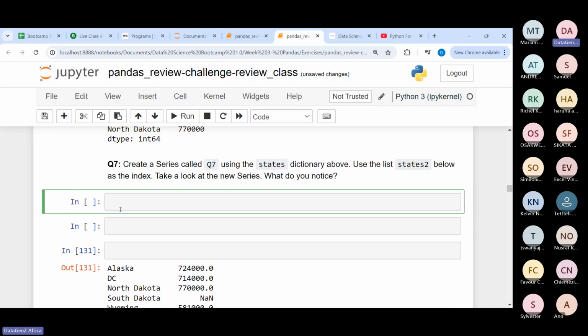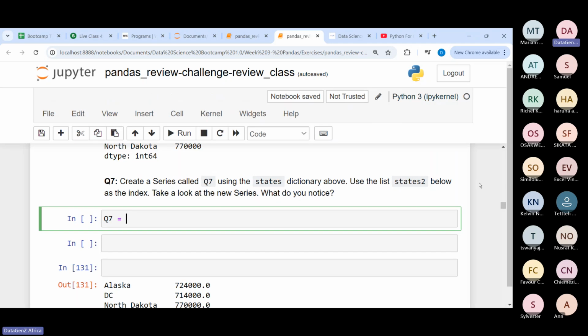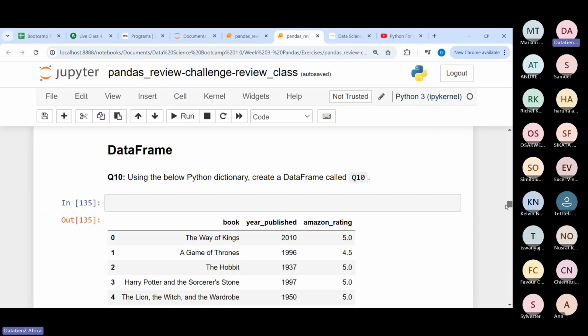Let me add more cells because I will need them. It says use the list states 2 below as the index. Take a look at the new series. What do you notice?